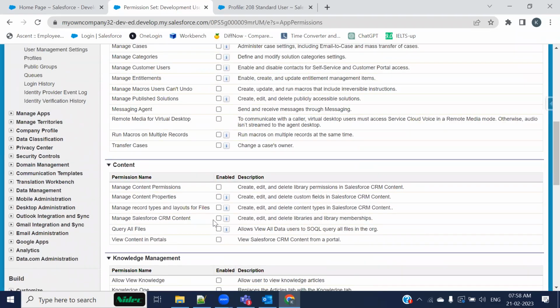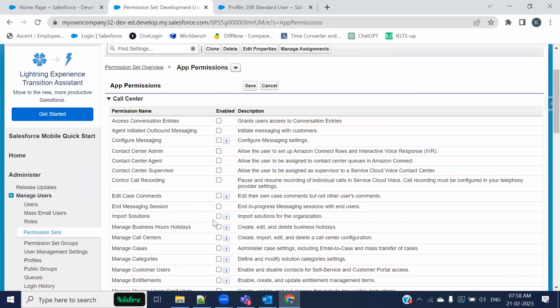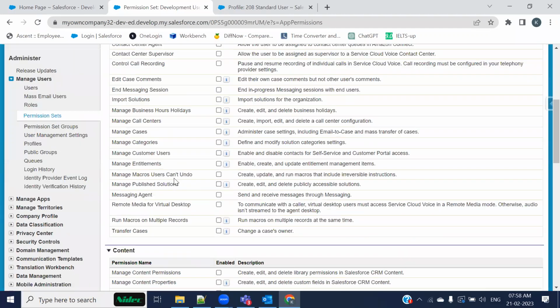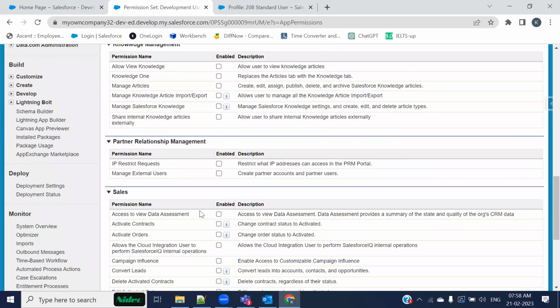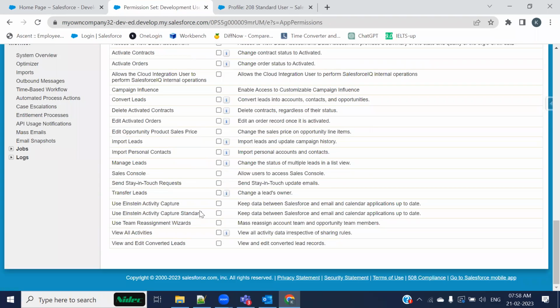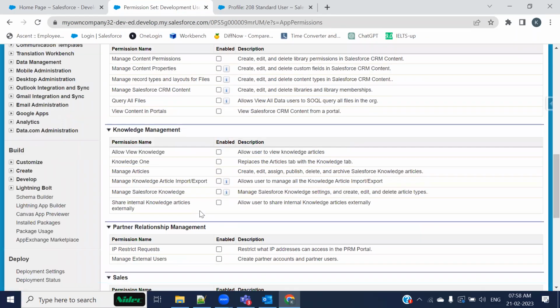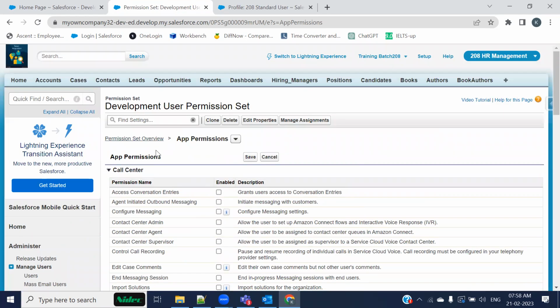These are administrative permissions: manage cases, content, knowledge management, IP restriction. These are administrative permissions. I'll just not do anything over here.